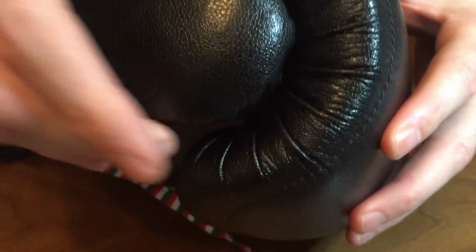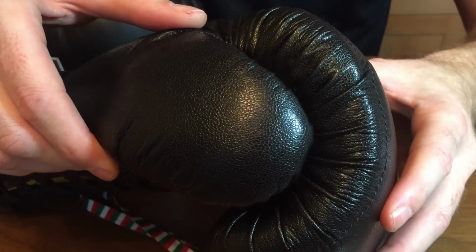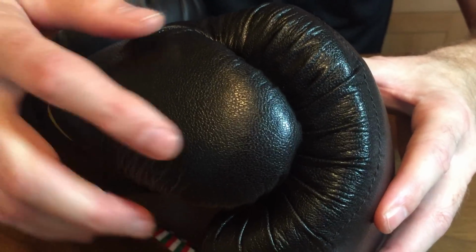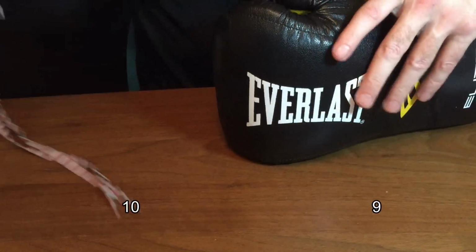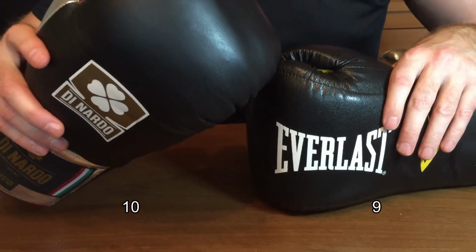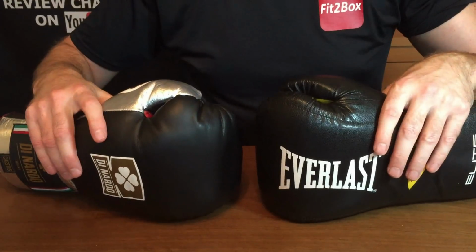With this thumb, there's the attachment there, and then you've got that thumb there, and that for me is a stiffer thumb, it's less comfortable and it's shorter for me at the end. So round number 3, thumb, is 10 points to the Nardo and 9 points to the Everlast.